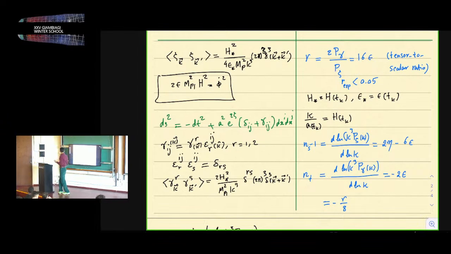Or maybe I should have said this since it's related to what you are asking. There is this other thing: ns minus 1 itself is something that depends on the scale in principle, right? It would be a very particular situation in which ns minus 1 is a constant. Then you would have an exact power law. Generically, you would expect that one to also change. That change of ns minus 1 with the scale is called running. But that would be similar to what you are saying. It's like a higher order correction in the slow-roll parameters. And at the moment, we haven't detected running. With our predictions, running is something second order in the slow-roll parameters, and so far it is within our error box.